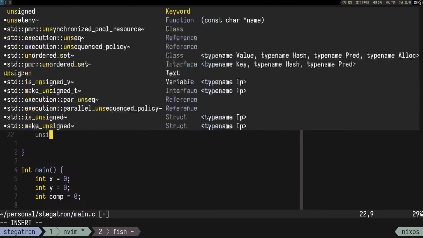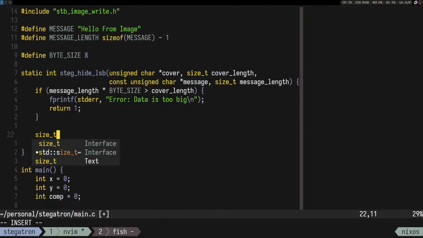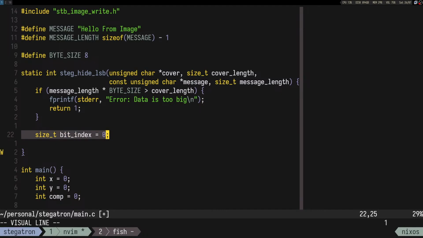Actually, I guess I'm just gonna do size t bit index. So this is gonna be, well, probably the easiest way.